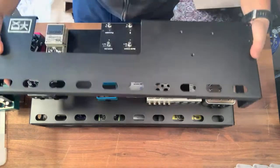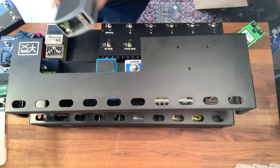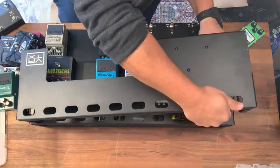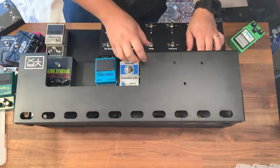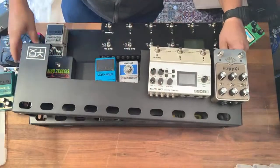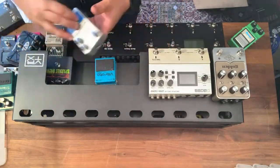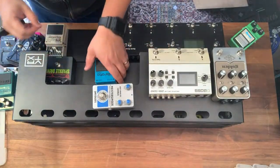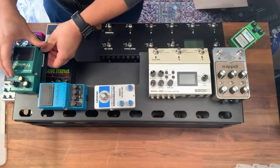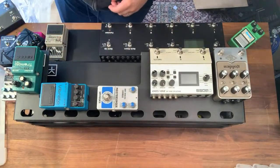All right. So here's double cutout on this guy. So this would basically allow you to do something like, let me just get us sitting flat. So imagine our same pedals, or some of our same pedals. Let's say we have the DD500 here, and then maybe over on this side, let's say we still want to do a chorus. You could fit these guys kind of side by side here. You could do a vibrato, kind of going this way. You could do a little tremolo action this way, because you got the space to go back if you needed it. Couldn't fit the sparkle drive anymore.